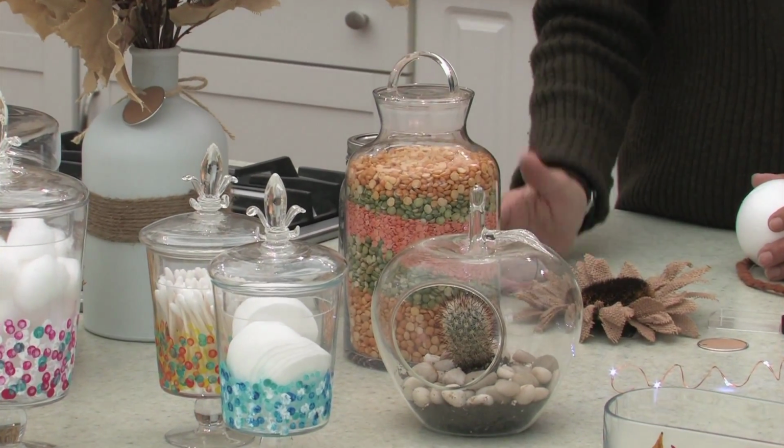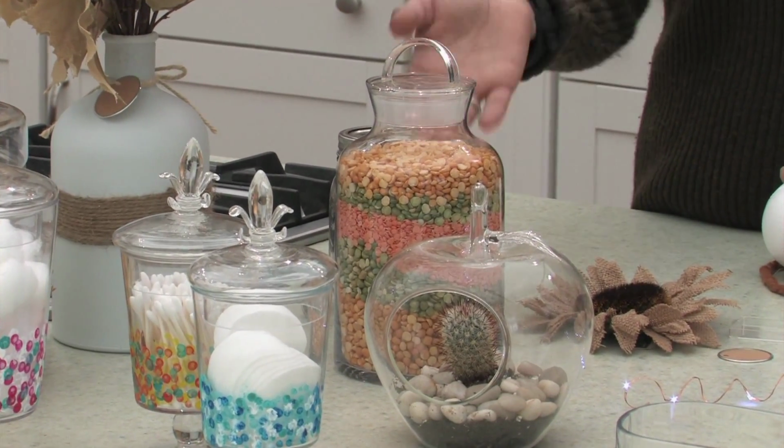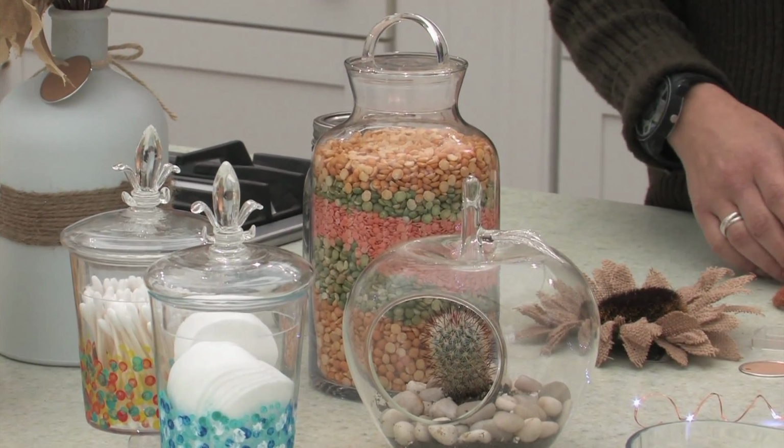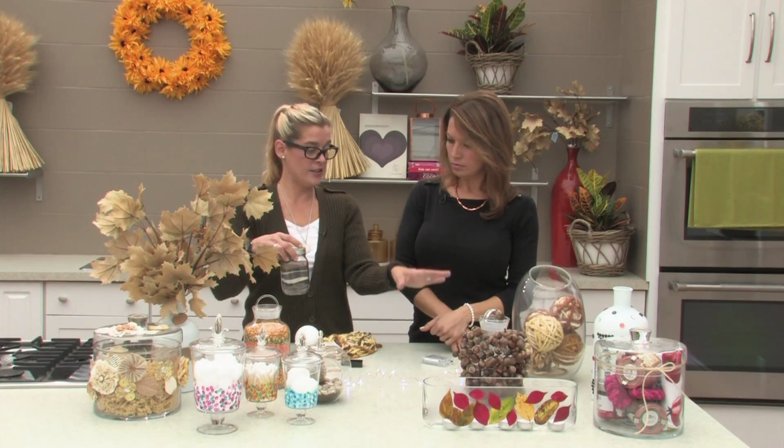Using food, again, just putting food out on the counter in glass. This is a simple glass jar that ultimately could be very boring sitting there, and then you fill it up with your lentils or your beans for your pea soup or something like that. I did this in a mason jar because I didn't quite want to use as much sand as it would take to do in any of these.